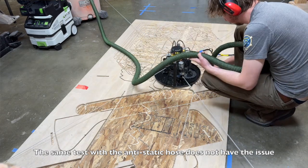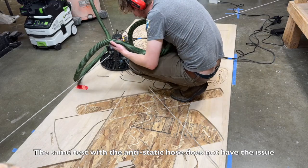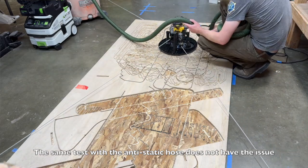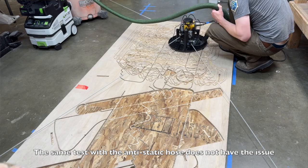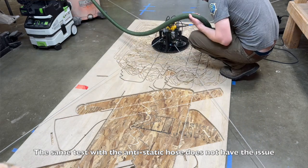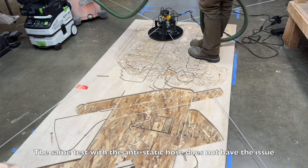Through process of elimination, it seems we've tracked the issue down to specifically the shop vac hose. Most dust collectors come with an anti-static hose to prevent this kind of issue, but most shop vacs do not. By swapping the hose on the shop vac at the Makerspace for the anti-static hose from our Festool dust collector, we were able to get the issue to go away. To further test this theory, we've ordered an anti-static dust hose from Amazon, and that should be here tomorrow, so we'll let you know how that goes. If you encounter any bugs, please give an exact set of steps to reproduce the issue — we can't emphasize enough how valuable that is. Video is even better. With a concrete set of steps, we can almost always fix something, but otherwise it will take us a few days just to understand what the issue is. Please post it in the forums and we'll get on it right away.